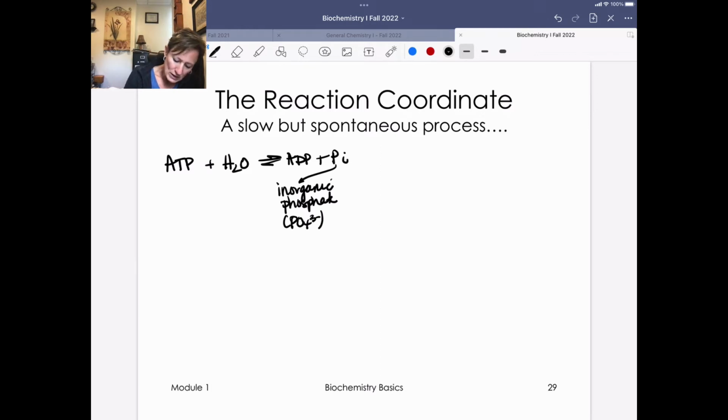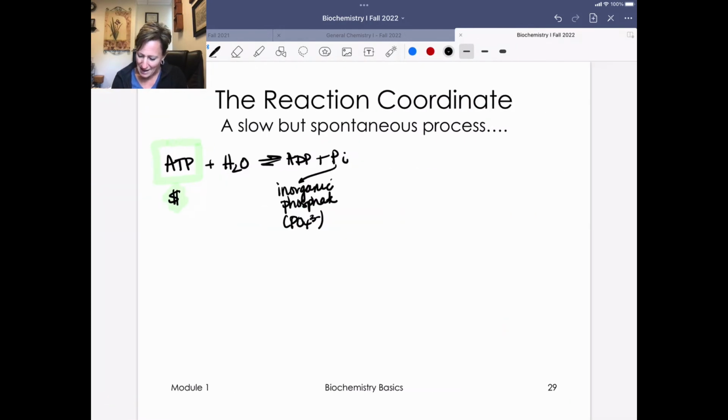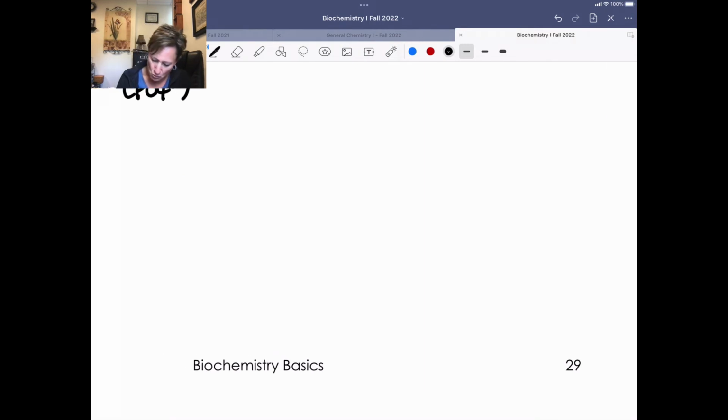We know that ATP is your biological money. And so the question is, how is this money used in your body? How valuable is it? How stable is it? And we can use a reaction coordinate to kind of explain and answer all of those questions. So I'm going to zoom in down here, because I'm going to actually have a very small reaction coordinate that I'm going to draw here, and you'll see why in a minute. So we're going to draw a reaction coordinate here that's going to show our reaction progress.